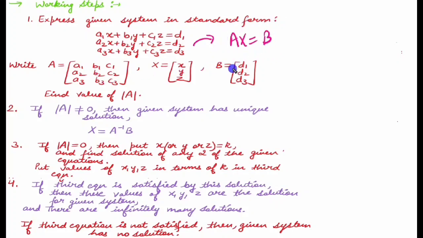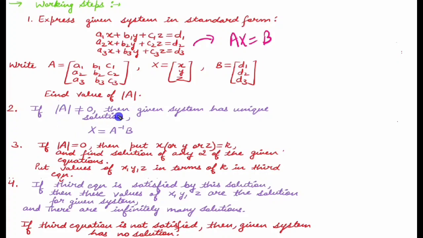AX and B मैट्रिसेस फॉर्म करने के बाद जब हमने सिस्टम ऑफ लीनियर इक्वेशन को इस टाइप की मैट्रिक्स इक्वेशन में रिड्यूस कर दिया, then in the next step we will be finding out the value of determinant of coefficient matrix A. तो A का डिटर्मिनेंट हमें फाइंड आउट करना है जिससे हमें ये पता चलेगा कि सिस्टम कंसिस्टेंट होगा या फिर इनकंसिस्टेंट. A डिटर्मिनेंट की वैल्यू हमें फाइंड आउट करनी है.